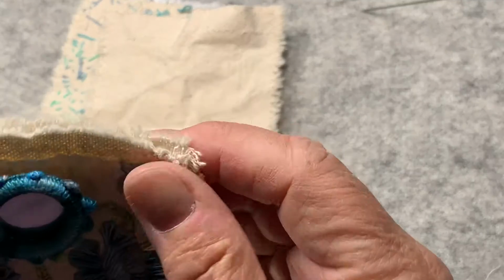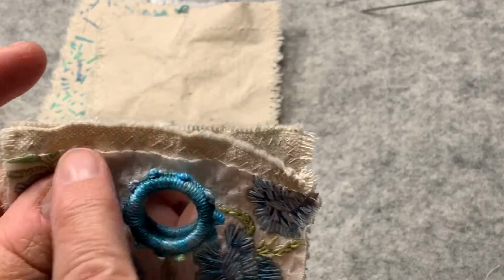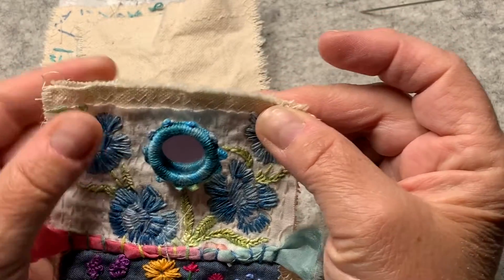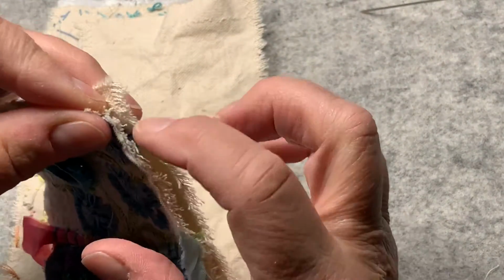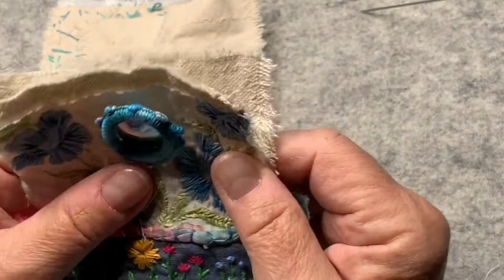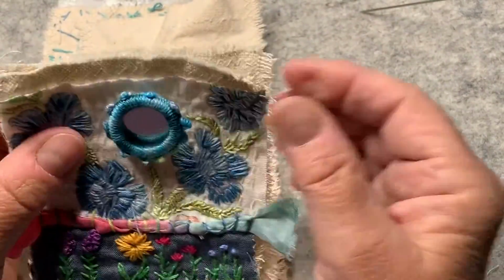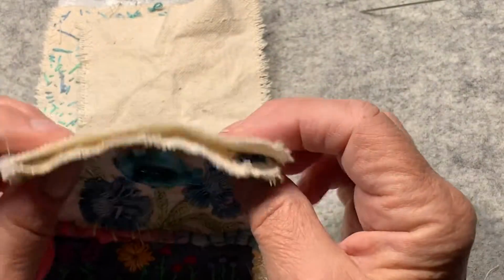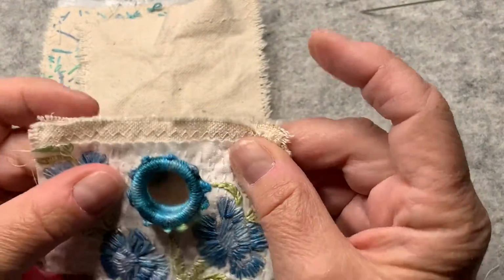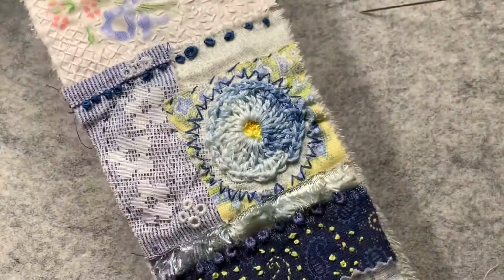I think what I'm going to do is hand sew it across the top, and I'll probably add something up here. I don't know if it'll be a yarn or a ruffle or what. Then I will leave an opening here to stick something in there, a stick, a dowel, and then I'll start sewing down here. Or I could sew the edges solid and just put a little ring on the back. I might do that too, and that's how it would hang up on your wall. I think she's very pretty, and she feels good.